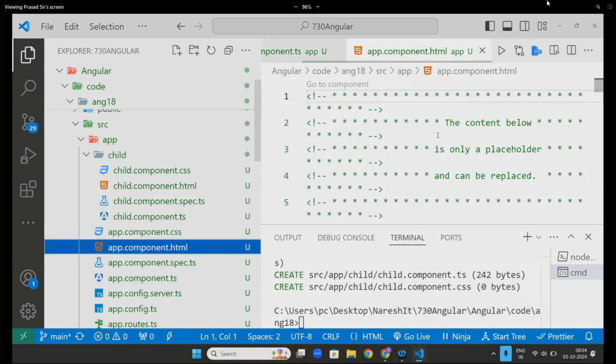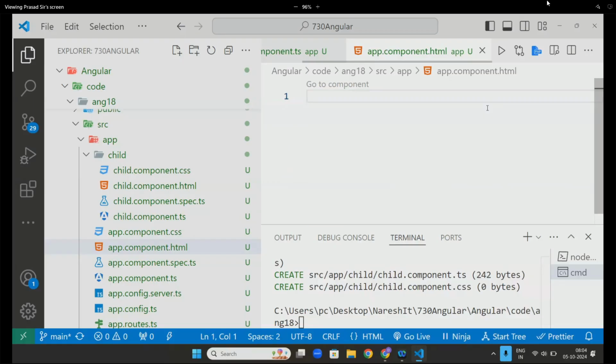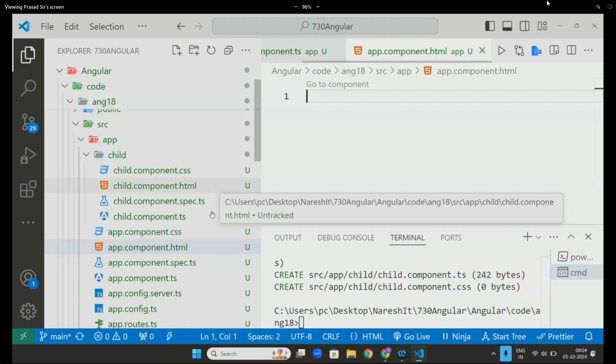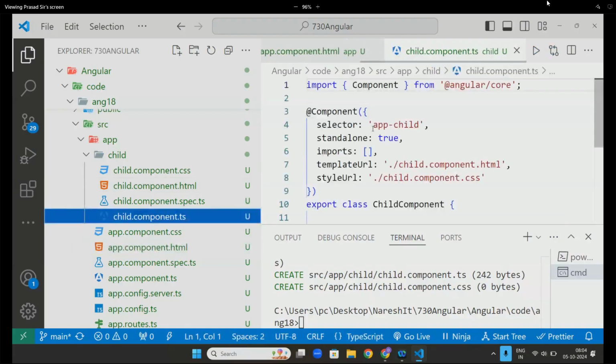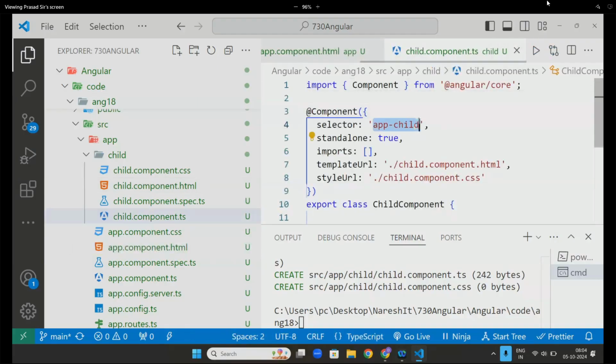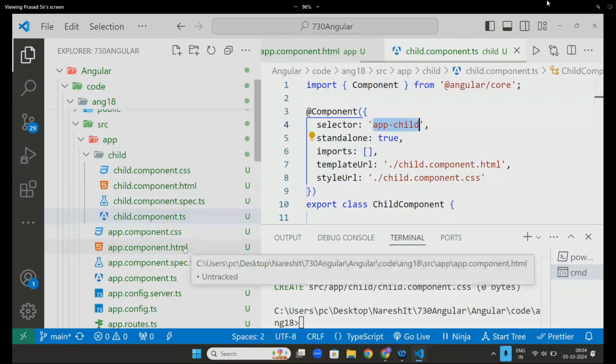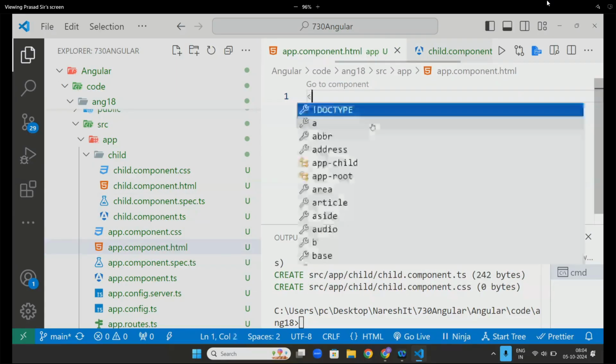That's it. Now I go to my app.html and delete the existing content. What is the name of the child? The name of the child is app-child, right? So I write app-child here.